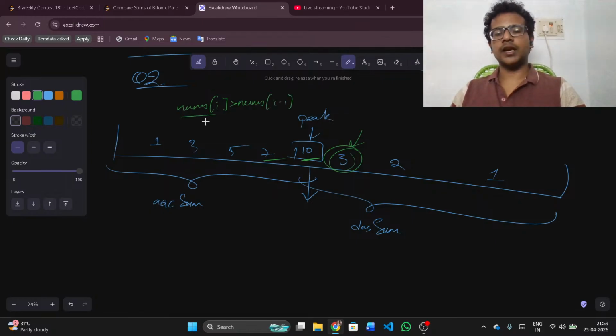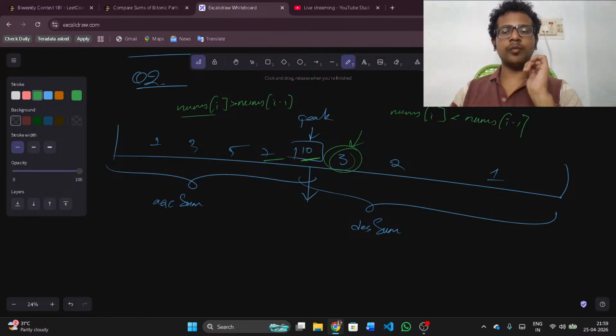The current element is greater than the previous element, right? Now, when I come to 3 after 10, nums of i here is lesser than nums of i minus 1. There will be only one element like this, one element from this left side, right? So when I get that, that's where my peak element is present.